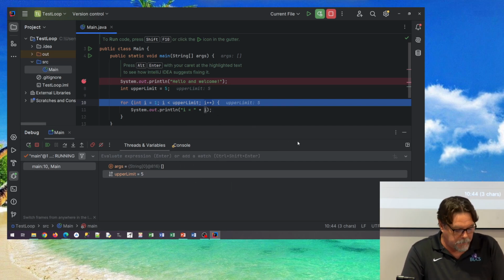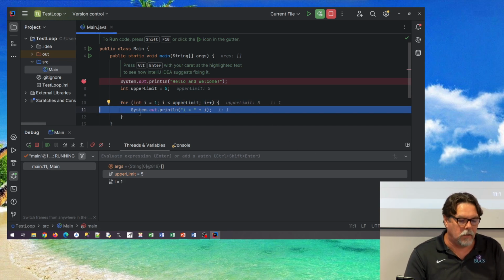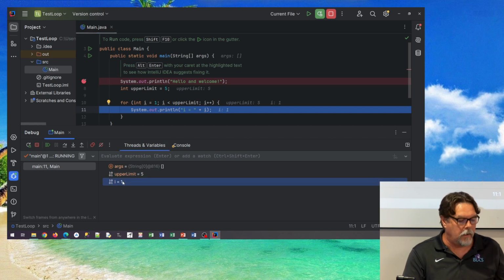So that's what I expect to happen. Let's see if it does. So I hit F8, it goes to this line of code. Now I have a variable I that's set to 1 and upper limit set to 5. Now what I expect to happen, I expect it to print I equals 1 on the screen.